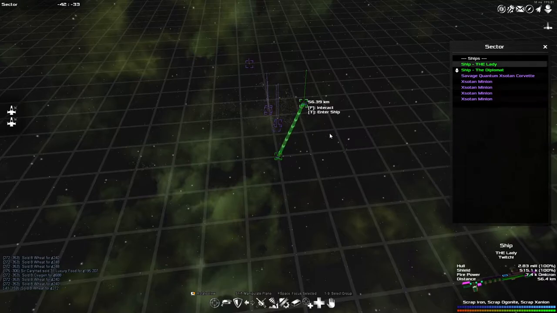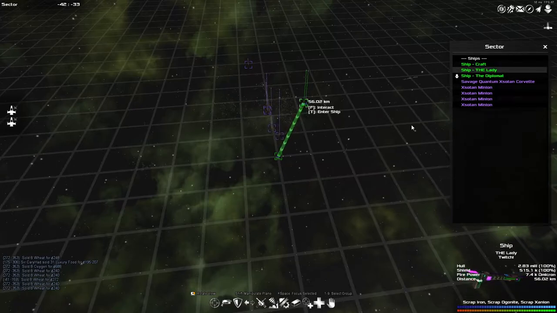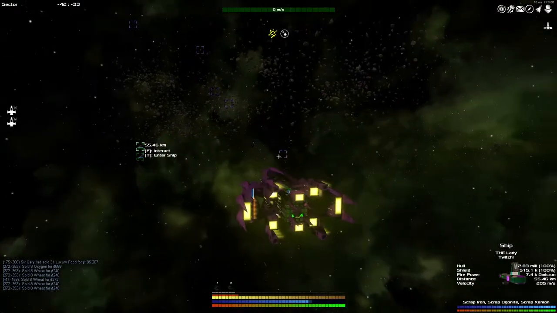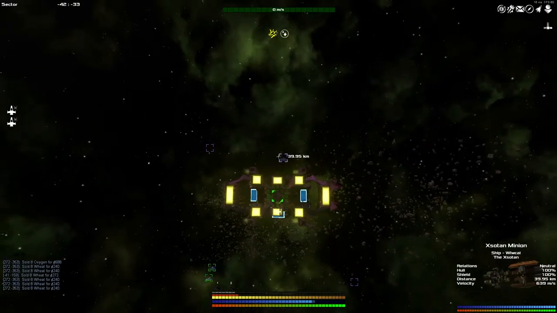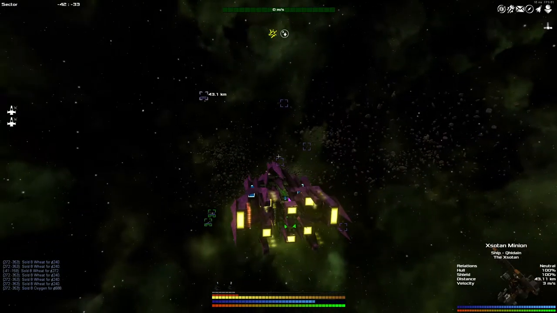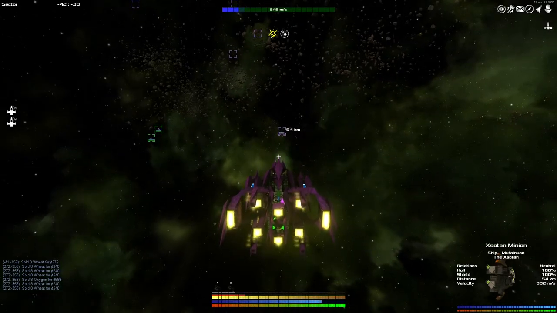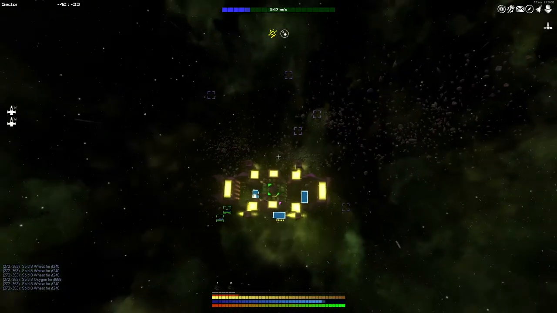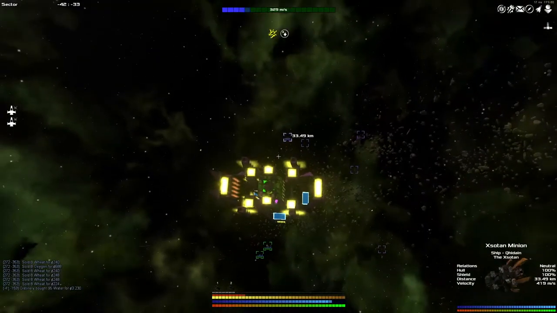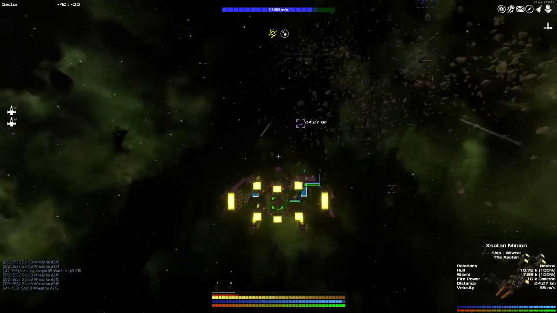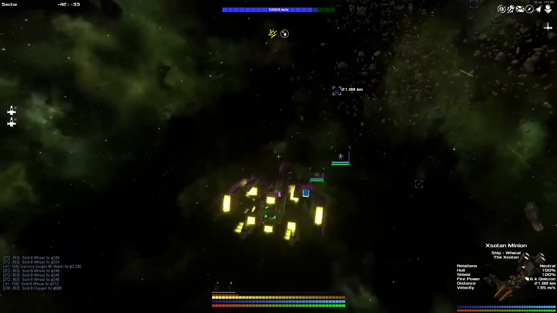Let's bring them over. Do I go for the big one first, or do I take out all the little ones and then do the... Yeah, we're going to take out all the little ones first and then go after the troubles. Okay, we need to know which one the bad guy is. Tell me it's one of these two. No, okay. It's the other guy on the other side of the asteroid field. Let's see which one's the closest. They're all 30-something away. Let's go with that one. Try and get close to my other ships as well. That would also be good.